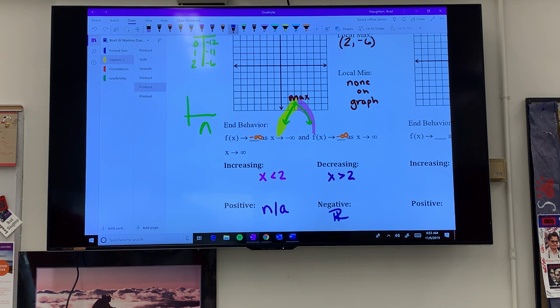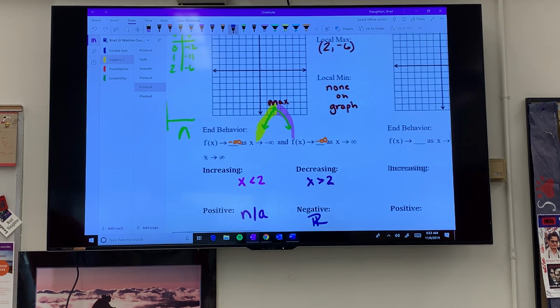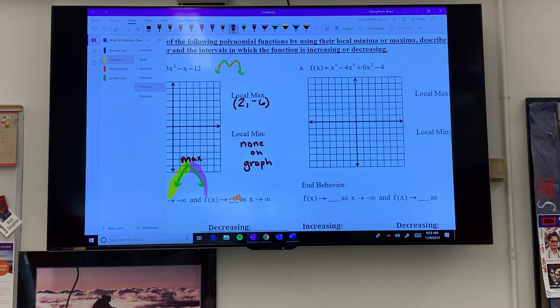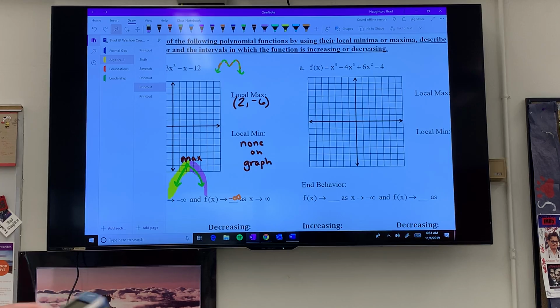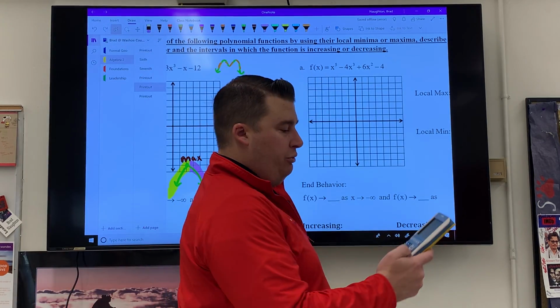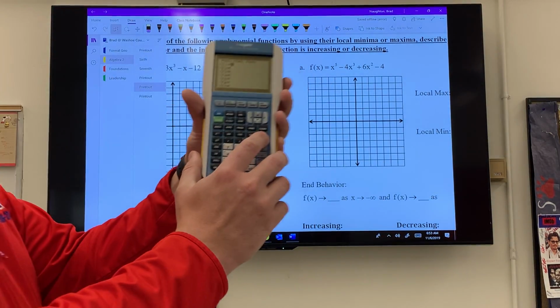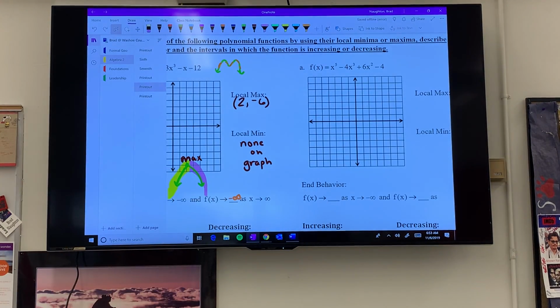This one's a little bit better. We are going to be able to see a lot more. So notice we have an x to the fifth, a little funky. Okay, so remember when we put that in, make sure you hit that caret button right there to get that. So x to the fifth. Some of you guys are ahead of the game, which is awesome. If we need to hit pause, just let Miss Bass know and she'll go ahead and hit pause for us.